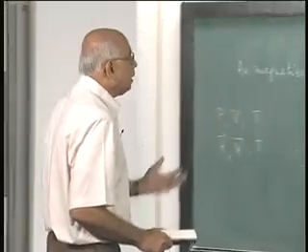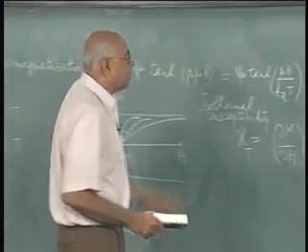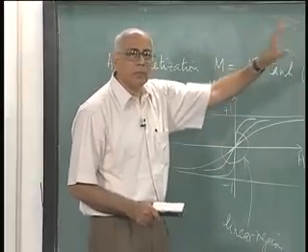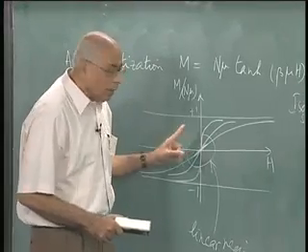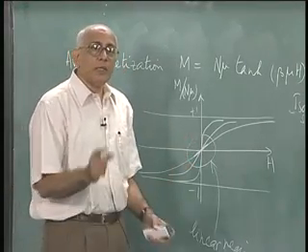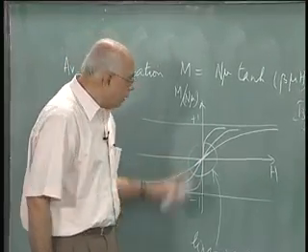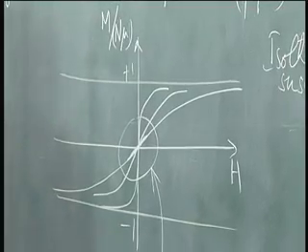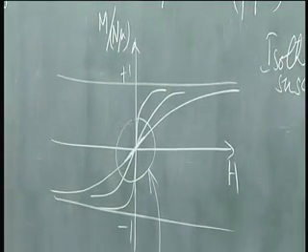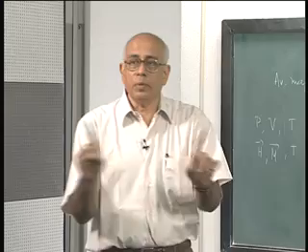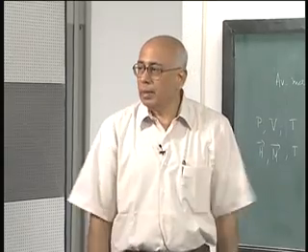And of course many complex possibilities can occur, and we will see some of them, but this is something we have to keep at the back of our minds. So it is clear that in this case, if the interaction is switched on, then this can't be the picture right down to absolute zero. There would come a stage when the effect of these interactions between these moments will start dominating, and then what would you expect? If it is dipole-dipole, what would you expect?